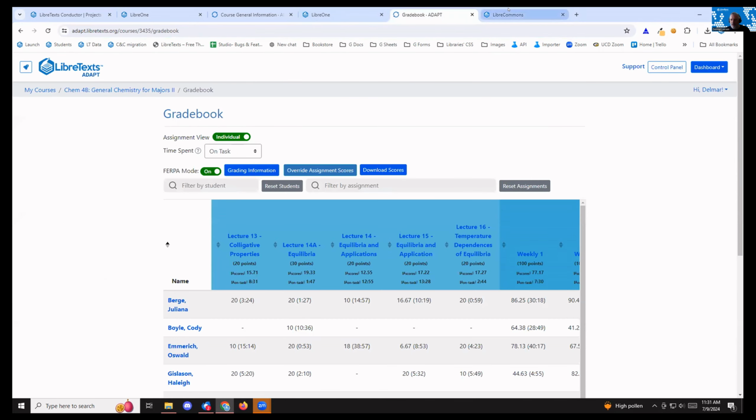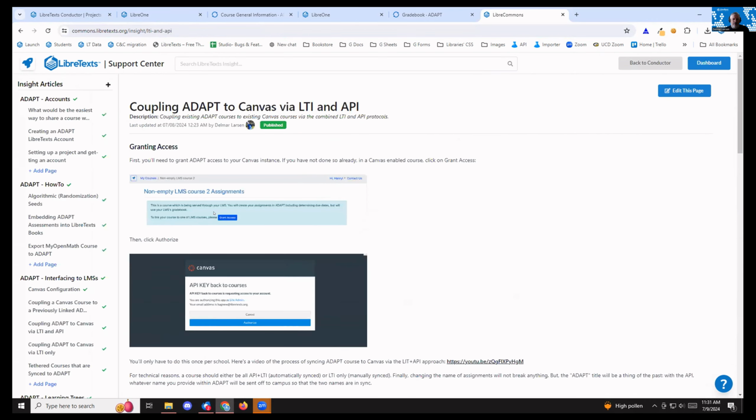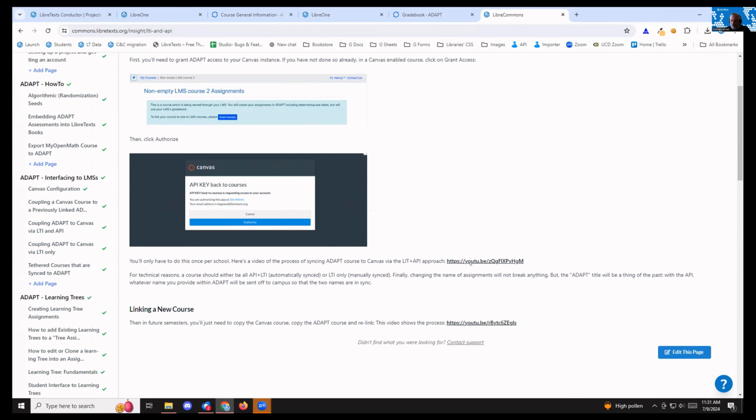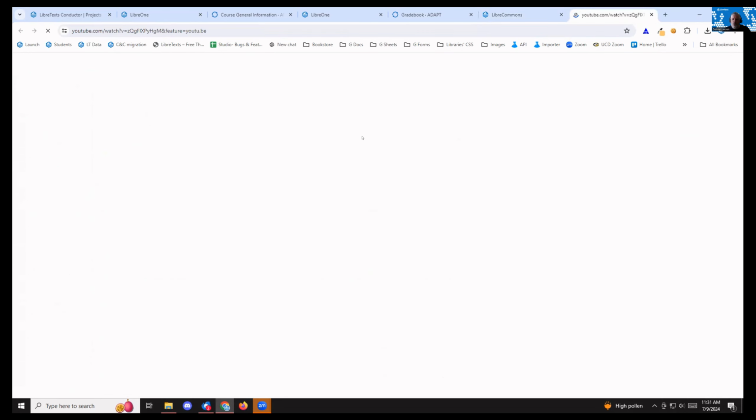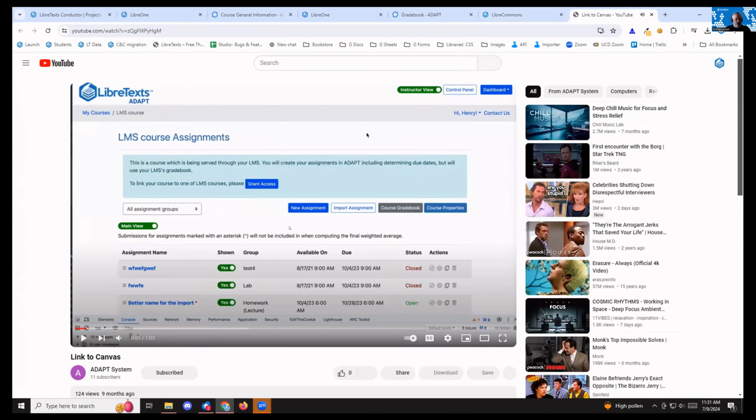However, the power of the, let's say, the creme de la creme interface, the LTI plus API, is to be able to create your assignments automatically. So the way that mechanism works is when you create a course up in Adapt, it has all your assignments. You have everything all put together here. And if you have this special interface that more and more campuses have set up, and Chabot has not set up, you'll have an extra option that you can click on here.